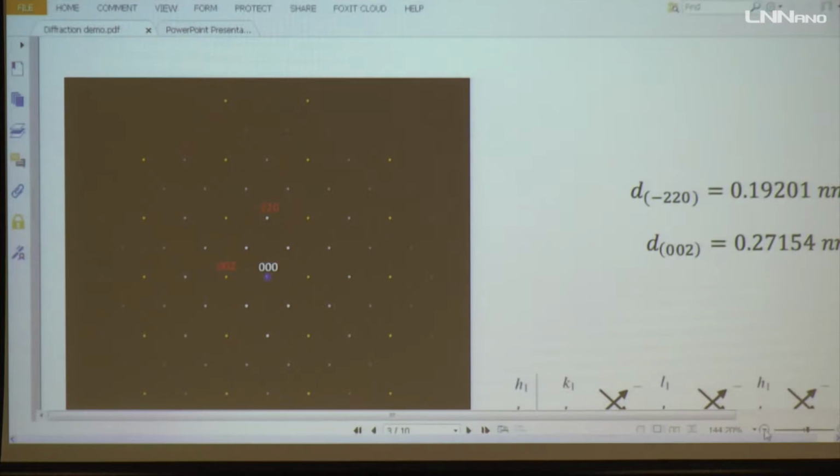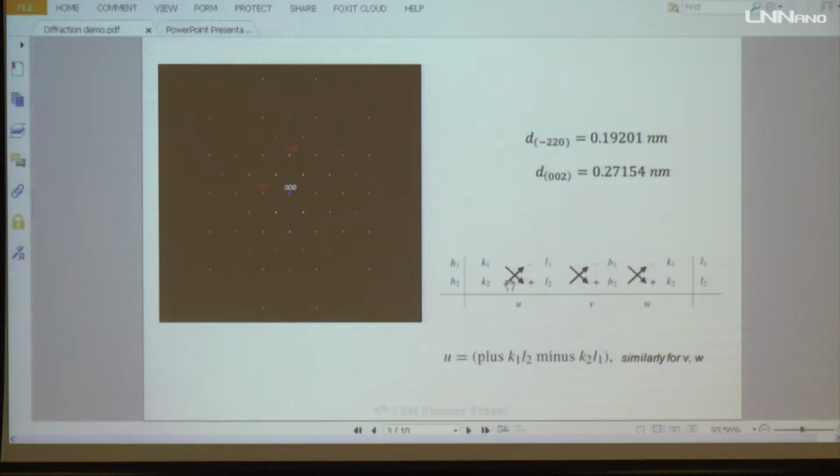The reason is that this 002 appears due to a double diffraction process, and in silicon this 002 is a forbidden reflection. But even though it is forbidden, we see it in this diffraction pattern. The reason is simple: it's due to dynamical effects.